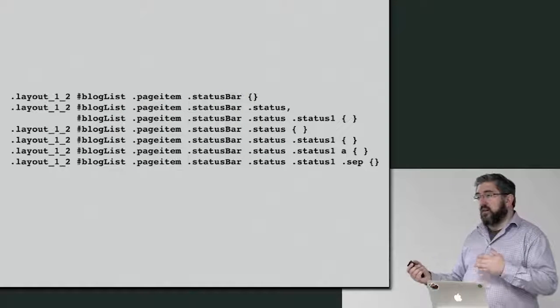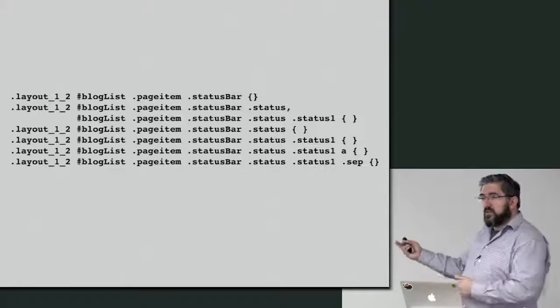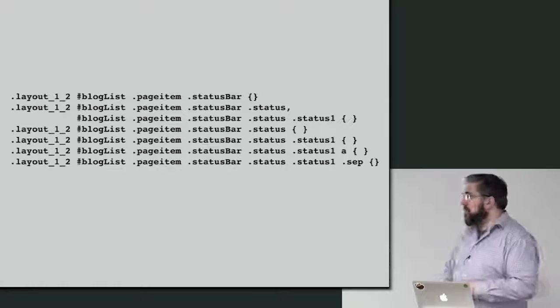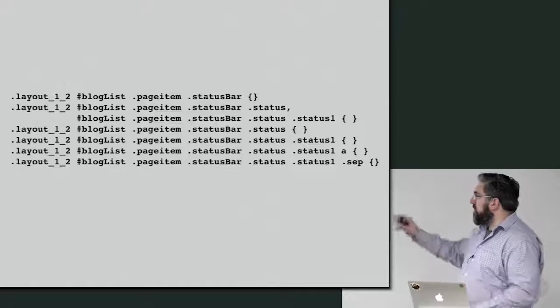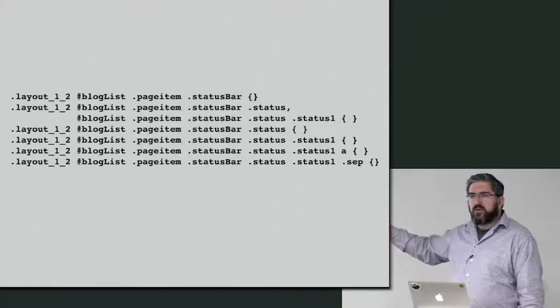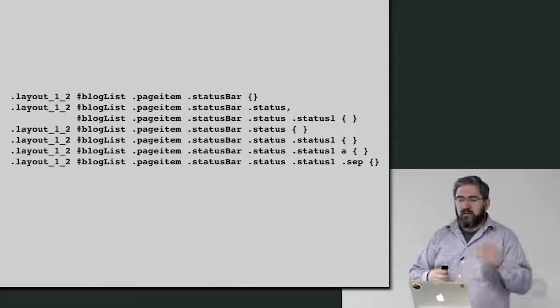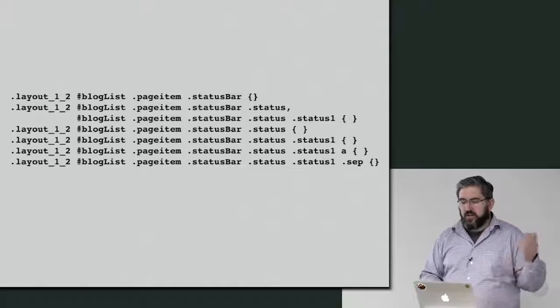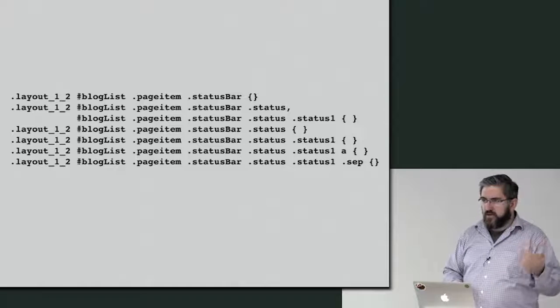We might have CSS that looks like this. When I look at this, I can almost guarantee that they use a preprocessor. And there's a lot of HTML that needs to exist for this CSS to work. Like, there has to be that layout _1_2, probably a div, inside of another div, inside of another div, inside of another div.